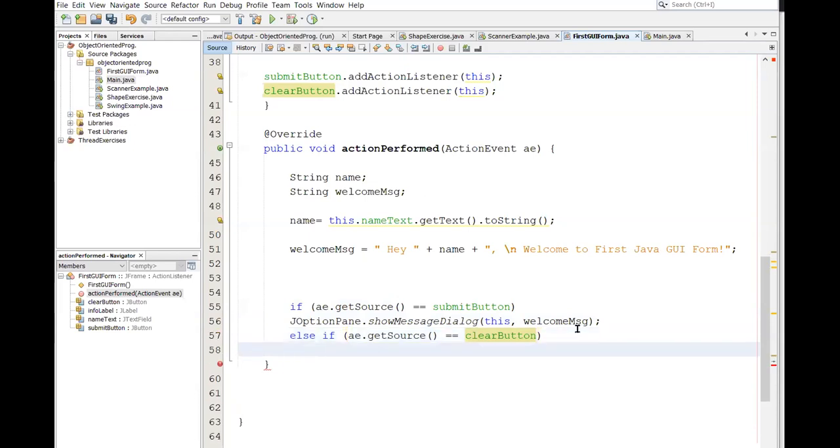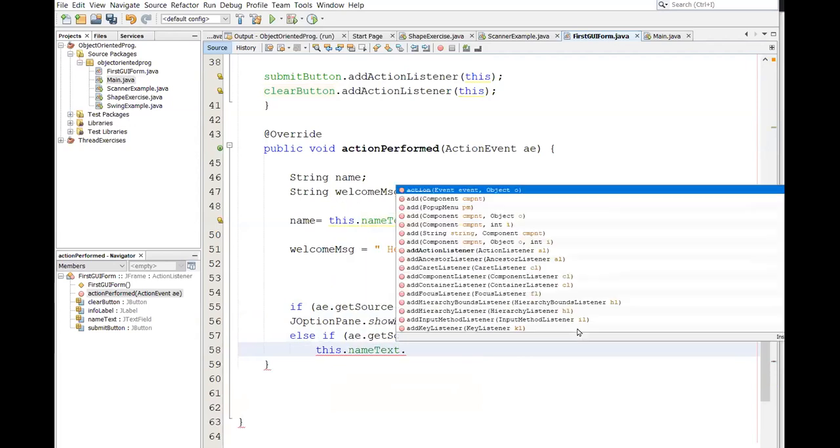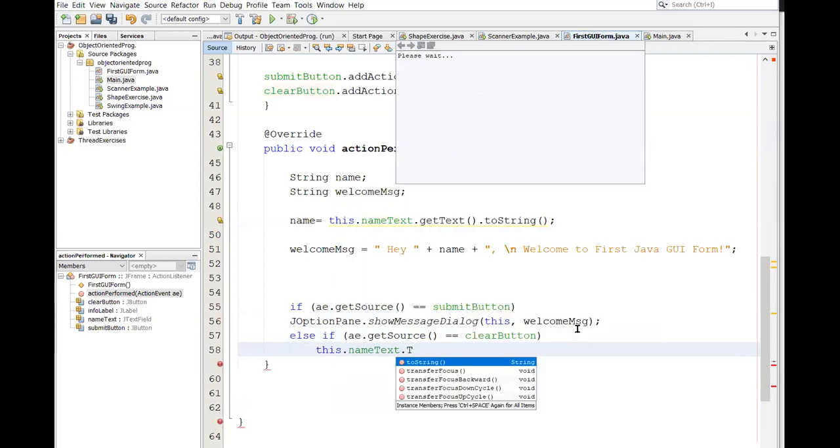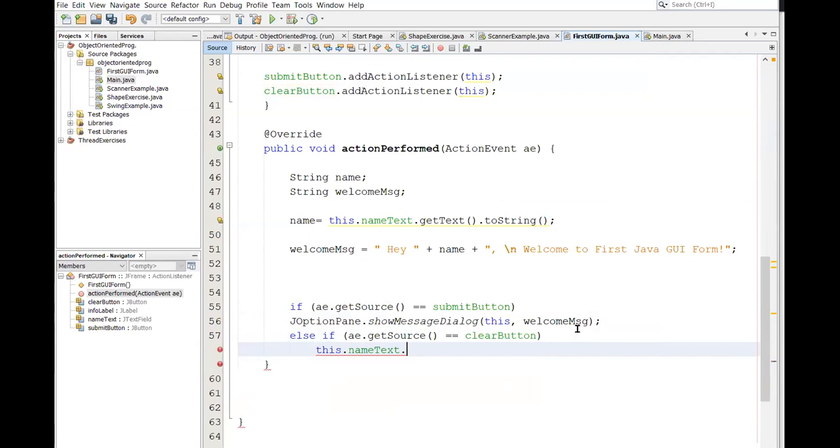And in the other one, I will make sure that the name component is being reset. So I'm going to say something like this, name text dot set text, sorry, and I'm going to put empty inside, which means there's nothing. Its initial state was empty, so I'm going to use that.